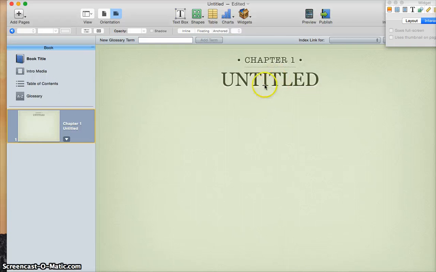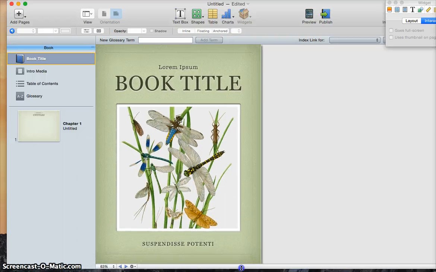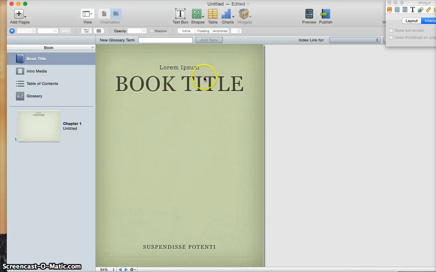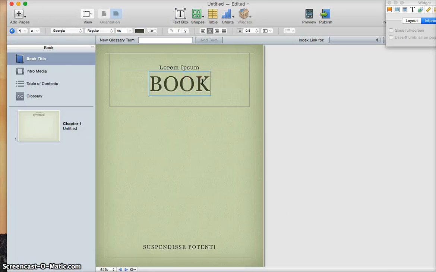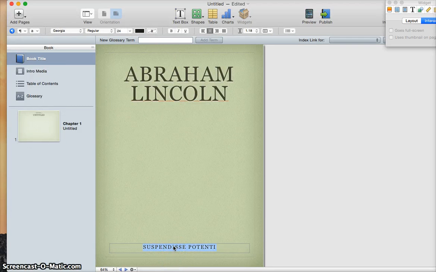And this starts with chapter 1, the very first page in the book, but you can also edit your title page here. You can't see the author. Let's shrink this. There you go. Now you can see the whole screen. So I'm going to delete that, and I'm going to give it a real title. I'm going to show you how to recreate the book that Laura and I made as an example for you. Down here we'll put the author's names.